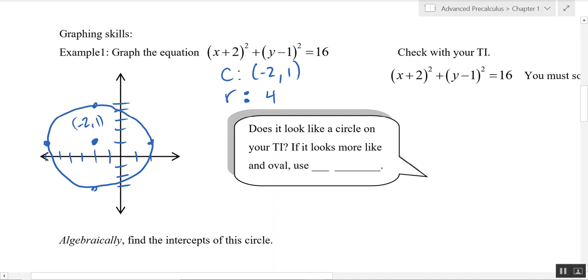If it looks more like an oval, if you graph it on your TI, you're always going to use the Z square or the zoom square feature on your TI. We'll talk about using TI a little bit more in the next lesson. So let's take a look and see how we would graph this in our graphing calculator. This is a really good understanding for calculus.